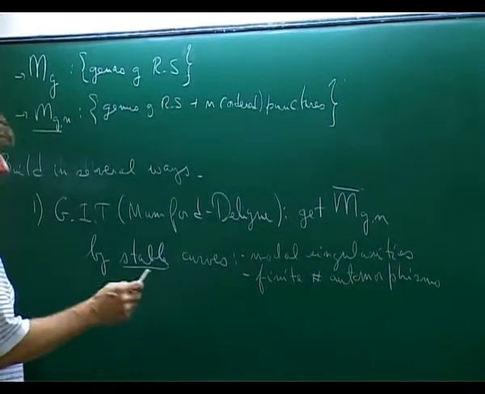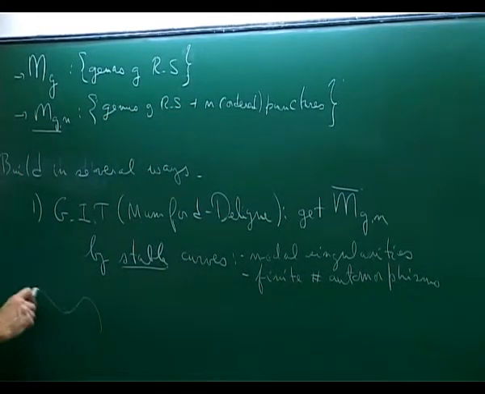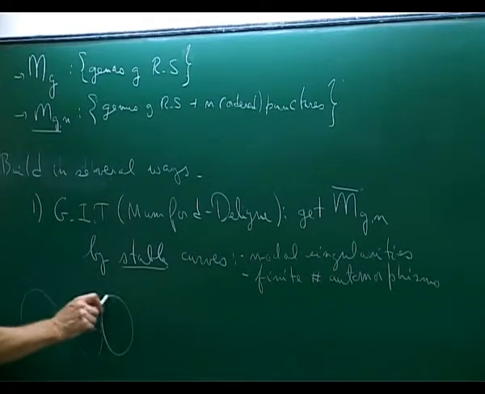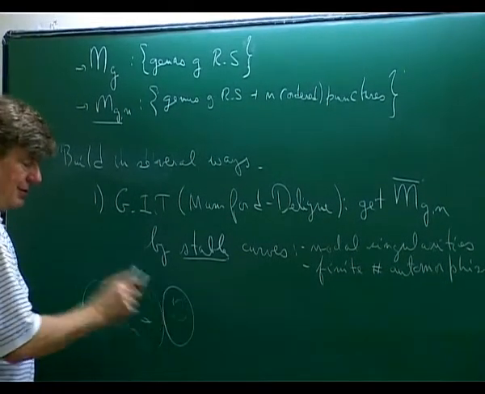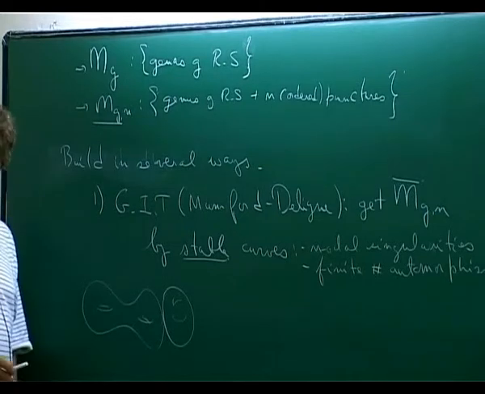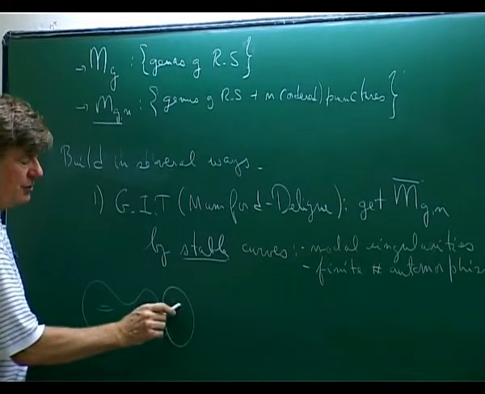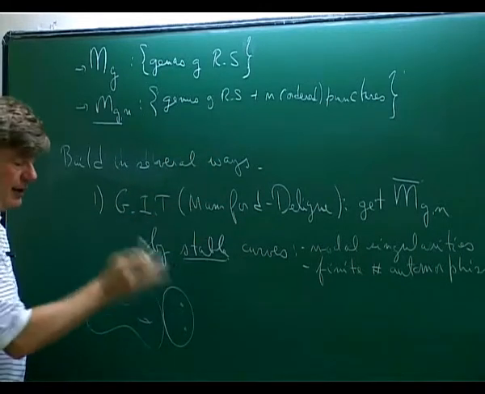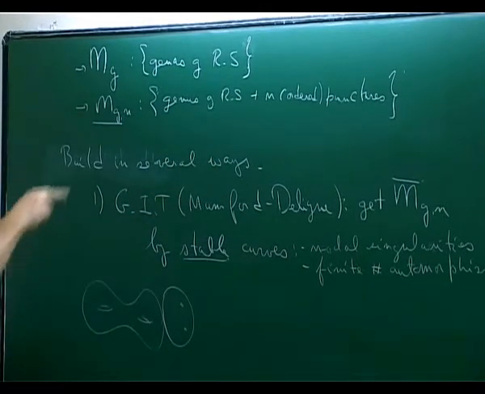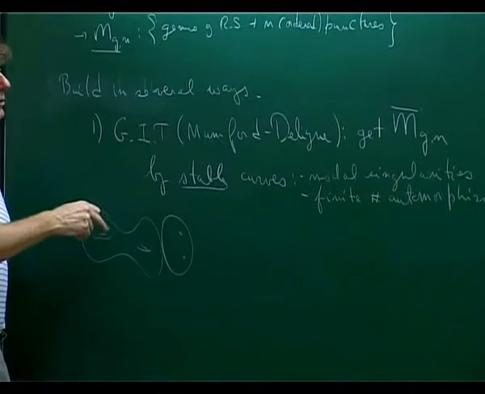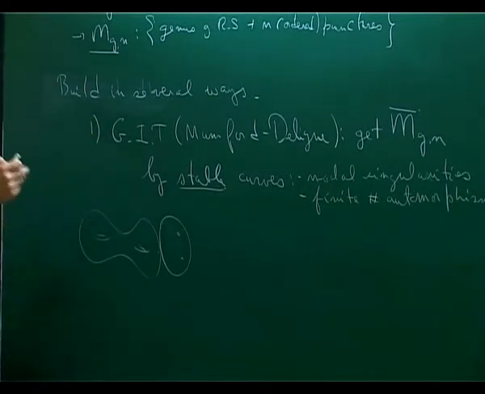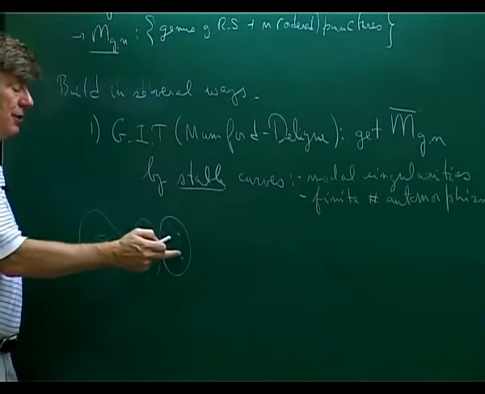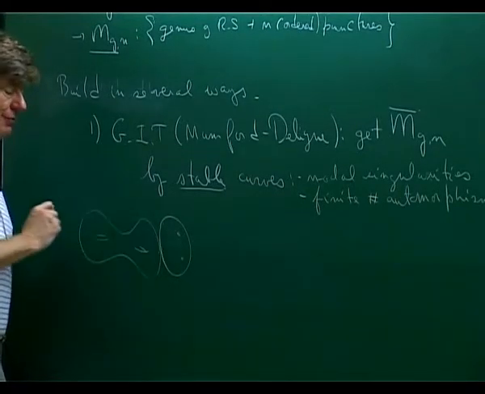So, for example, returning to our bubble of the other day, this would not be stable, because this thing would have a certain number of automorphisms. On the other hand, if you're looking at punctured curves and you put two points on your thing, that would kill the automorphisms. So that would be okay in M_{G,2}, but it wouldn't be okay in M_G. Now, one other comment: the points, the labeled points, have to live far from the nodes.